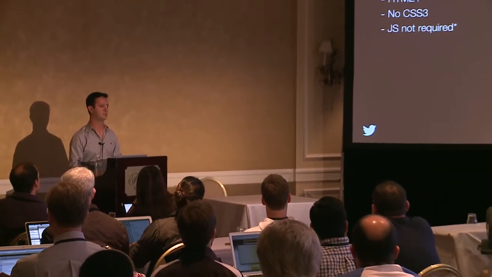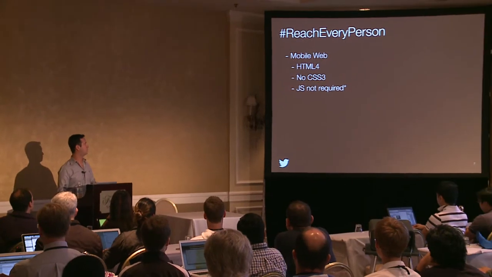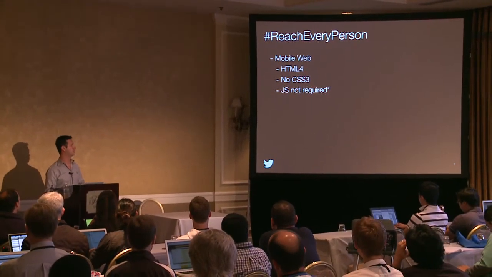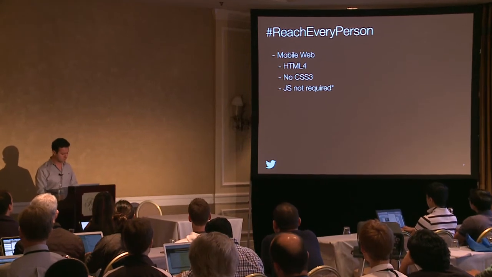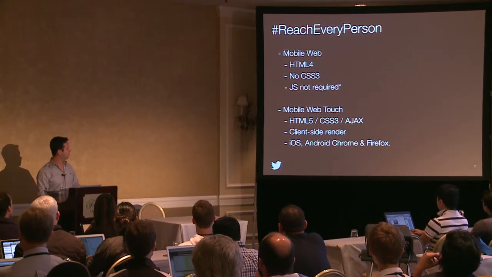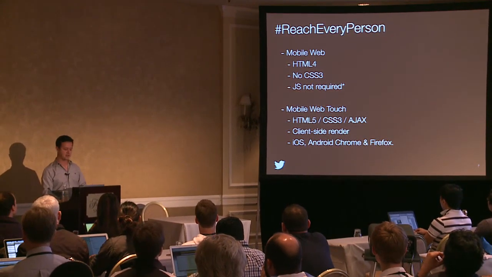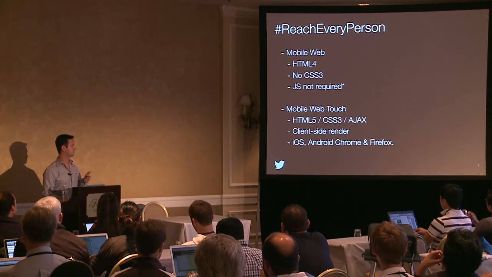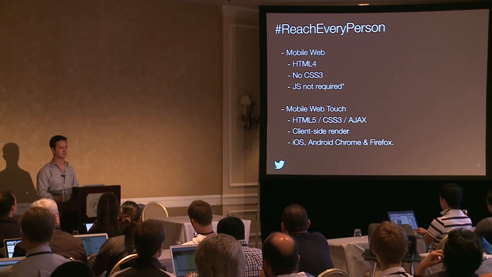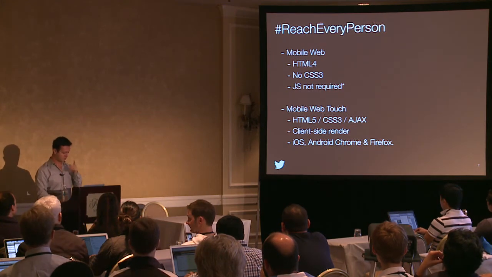A little bit of how this maps into our product. So reach every person on the planet goes through mobile web, the feature phone version. Like I said, it's all built with HTML4, no CSS3, and JavaScript is not required. Mobile Web Touch is the HTML5 client, and it's built with HTML5, CSS, Ajax, line-side render, iOS, Android, you name it.